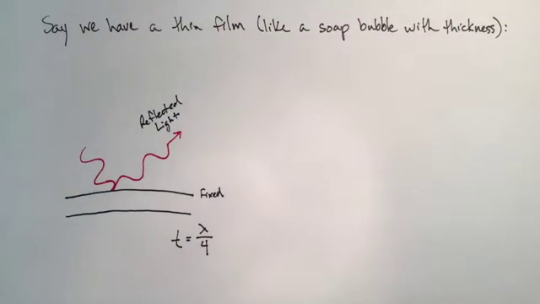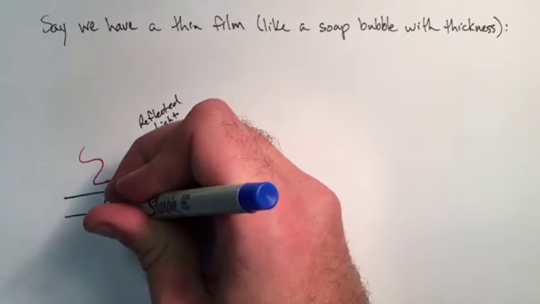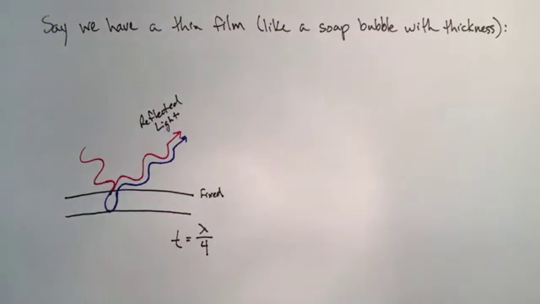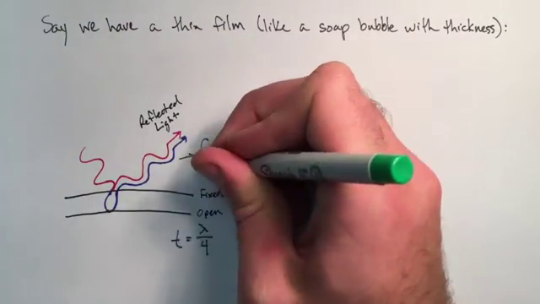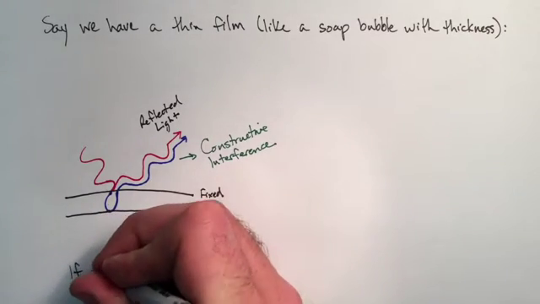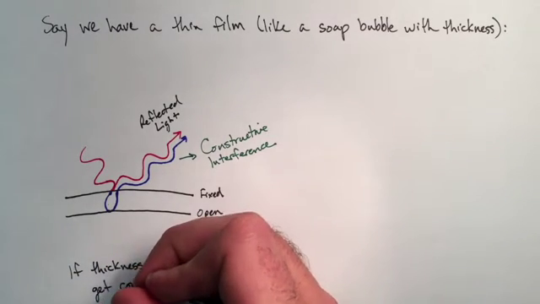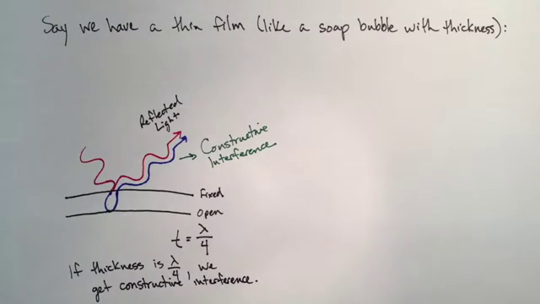Part of that light, though, is going to be transmitted through that soap bubble barrier and bounce off the interior of that soap bubble. When it bounces off the interior, it acts as an open end, and we don't get a phase change. When it reflects off that interior, it leaves the soap bubble through the top then. We notice that the two waves here constructively interfere. So let's say red light was incident on the soap bubble. If the thickness of the soap bubble was 1/4 of the lambda of red light, that red light will constructively interfere and will shine brightly on that soap bubble.